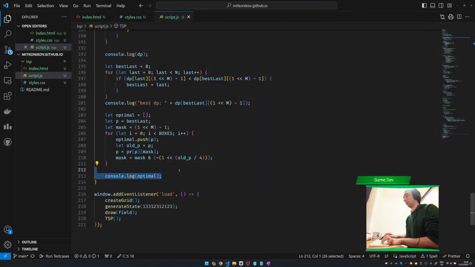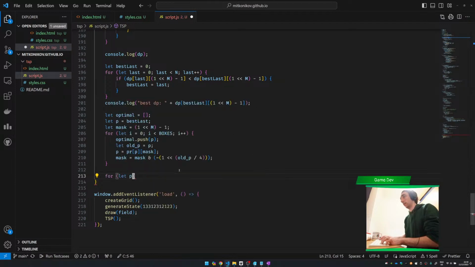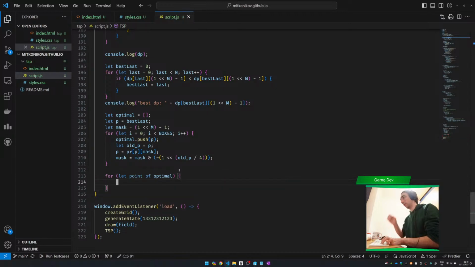Let's mark the most optimal points. For let point of optimal, I think was the idea.